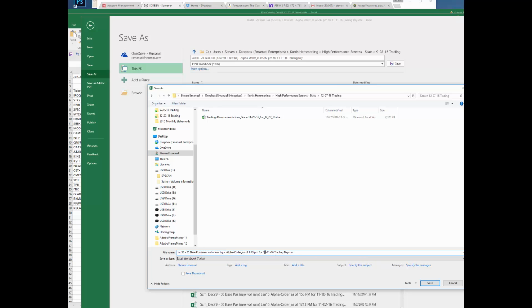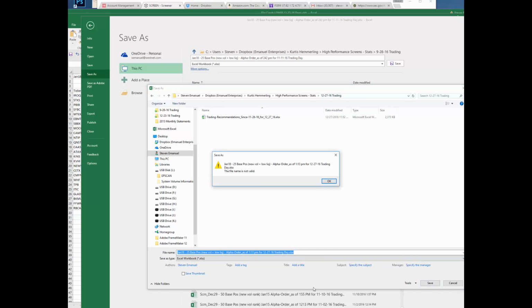And then I'm going to adjust the date. So the date is 12/27, so I'm going to change that. And it's a good idea to kind of store a copy of that just in case something goes wrong. And now I'm ready to save this correctly named file, even though it's still the template file and it's empty of contents. I'm going to save it in my today's directory, the 12/27 directory. So I'm going to click Save.